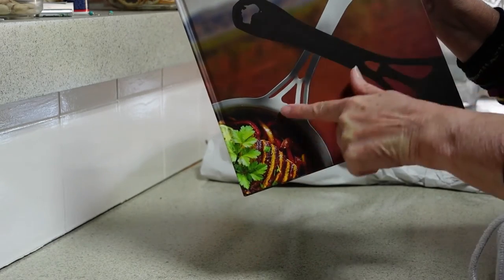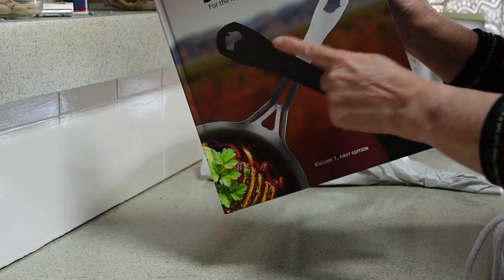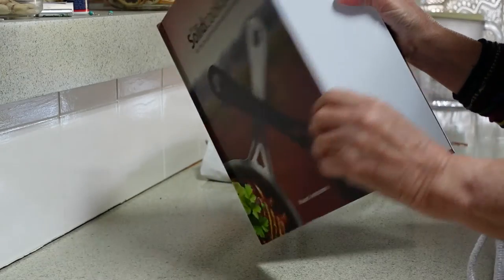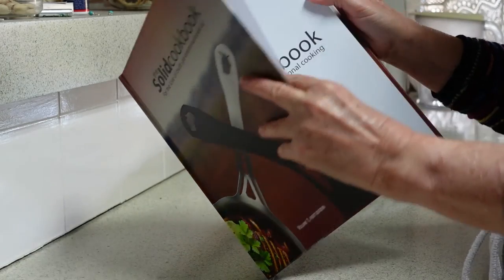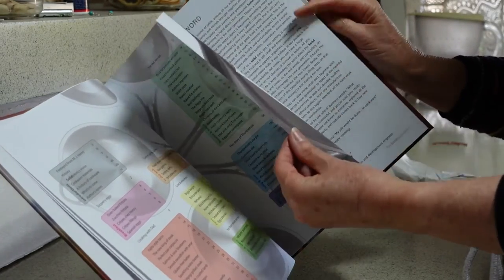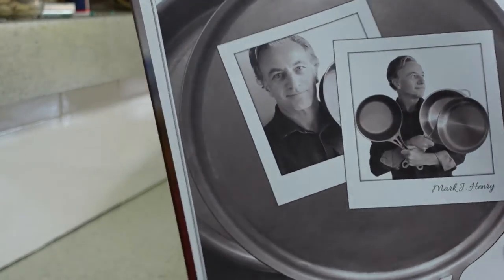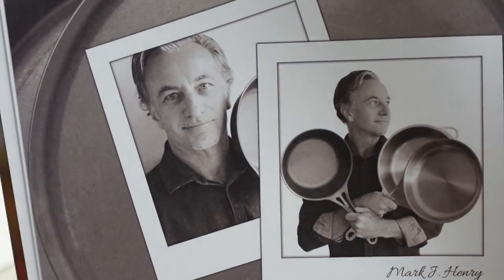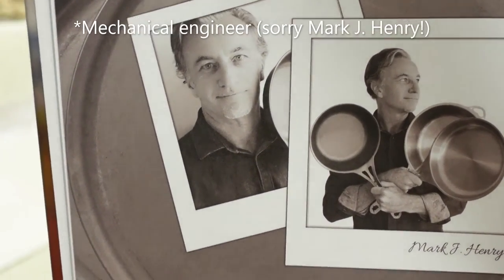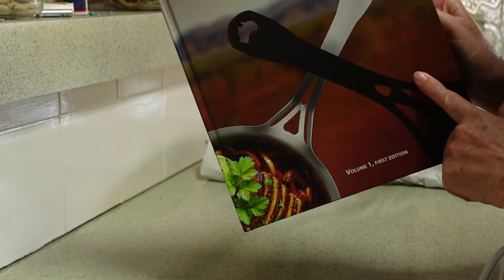You can see on the front, it has both a noni piece of cookware, which has the map of the USA here, and it has a piece of iron cookware, which has the map of Australia in it. So these are all recipes that you can use your Solidteknics cookware to make, and has a foreword by the man himself, the designer and engineer who makes these amazing pieces of cookware for us. So I'm going to really have a great time looking through that and working out some recipes to make.